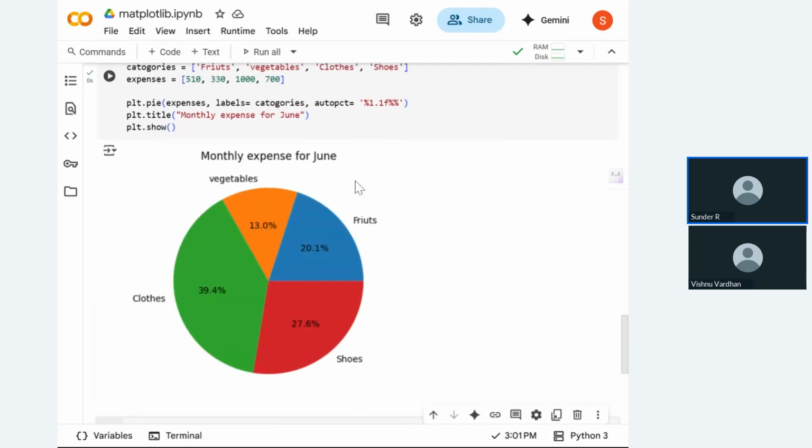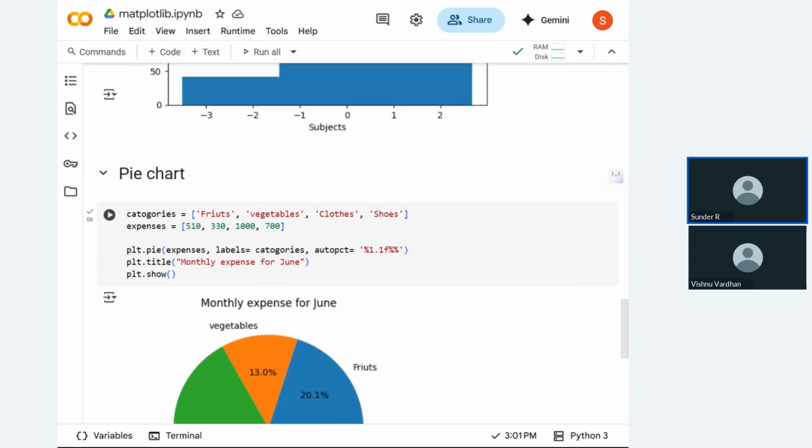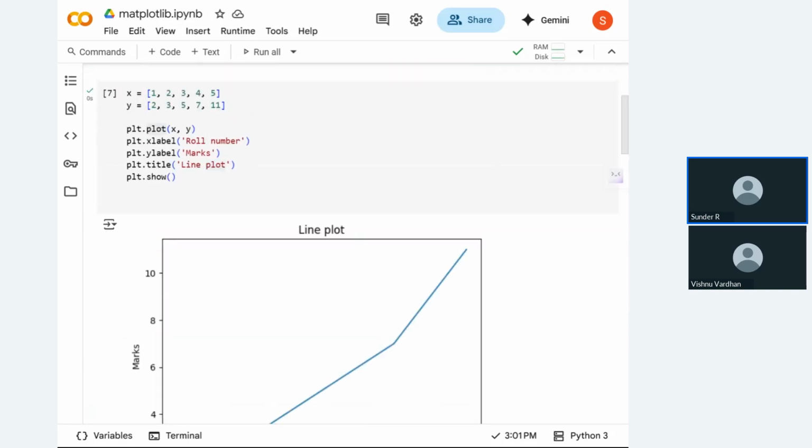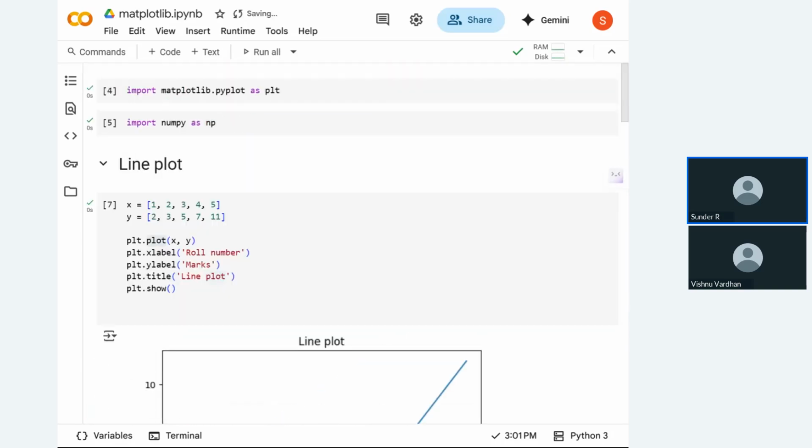So this is the way to draw the pie chart. Is it clear? I hope this is clear, right? This is just an introduction, guys, of how you can use Matplotlib. I think you've got a clear idea, right? You can also do multiple customizations, but it is going to take a lot of time if I start. So I'll just leave it here with Matplotlib.